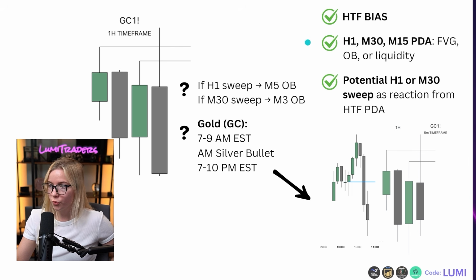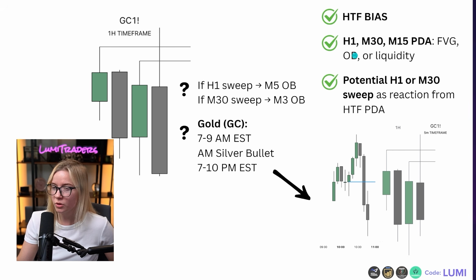Once again, it can be old liquidity. So can I validate it as high time level? Yeah, it's old hourly liquidity level. Of course, it can be high time level, high time PD array. But also we can check 30-minute chart. Maybe we have OB or value gap on 15-minute chart. Yeah, so we have two points over here, high time level, perfect, amazing, and high time bias, perfect, amazing. So next question, do we have potential hourly or 30-minute sweep as reaction from this high time level? Yeah, we do have it. So 1, 2, 3 is done.